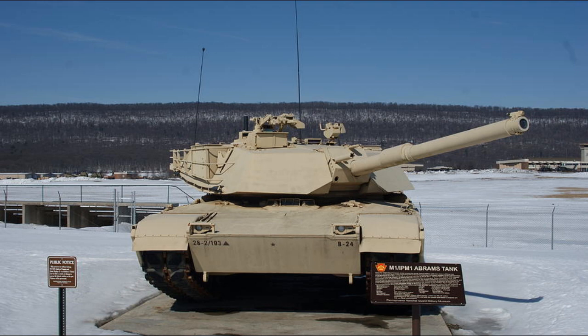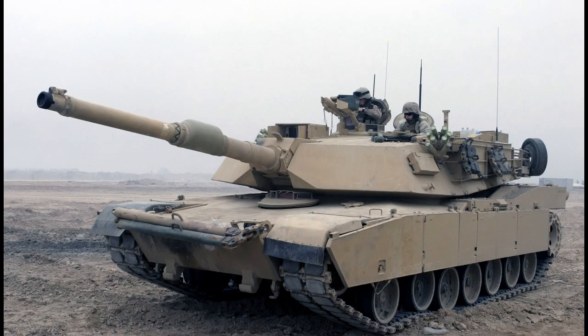It also had the 7.62mm M240 machine gun, the 12.7mm or 50 caliber machine gun on the top of the turret, and for all of the Abrams, the 50 caliber machine gun could be remotely controlled by the commander. It also had the 7.62mm M240 machine gun for the loader. Because of the larger gun, it was able to carry less ammunition, but that didn't matter too much.